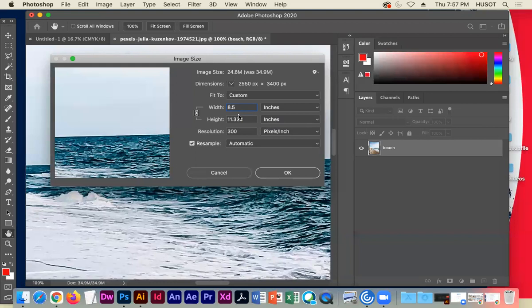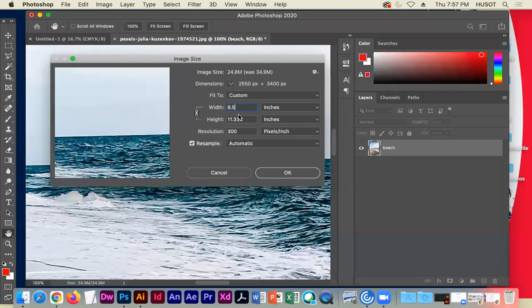So we want to make it at least as big as the biggest measurement in our document. 11 was our biggest, so we want this to be at least a little bit bigger than 11 and at least 8.5, so there isn't any white space around our image.